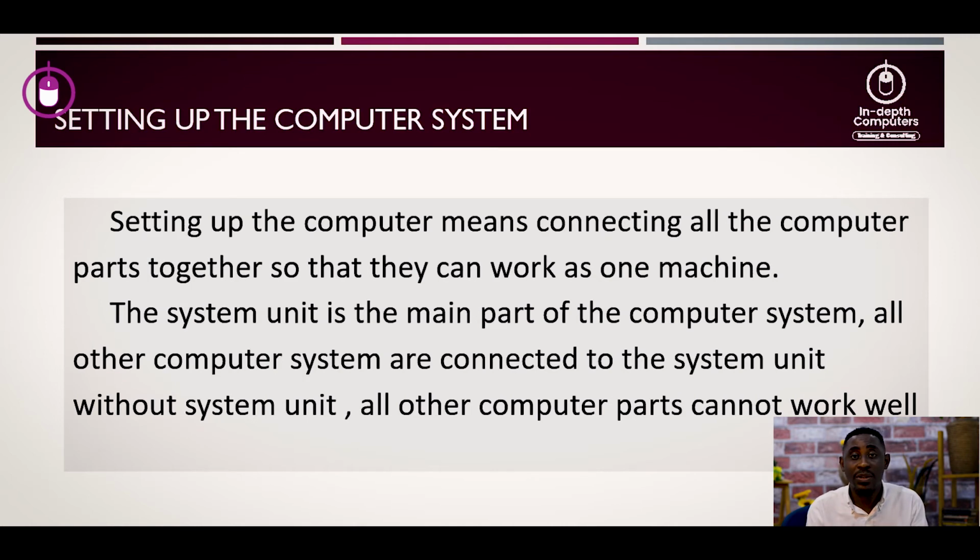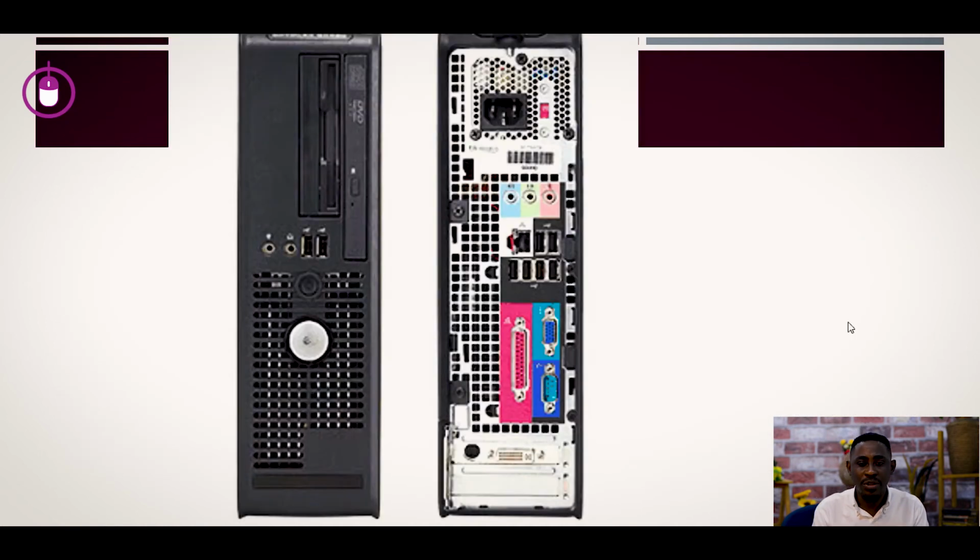But most of the computers you use in your school are not. Some of you don't have laptops in your school, you have desktop computers, so you have the opportunity to see the system unit, the monitor, the keyboard, the mouse all separated. When you connect them together, they become a computer system. Now, how do you set up the computer system?